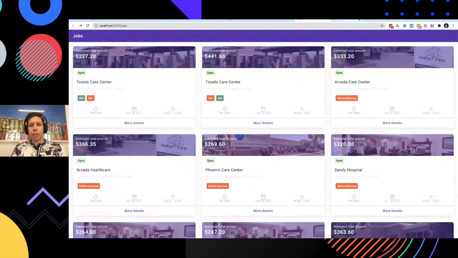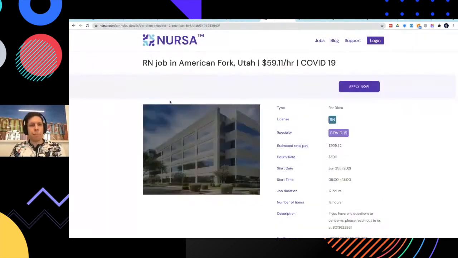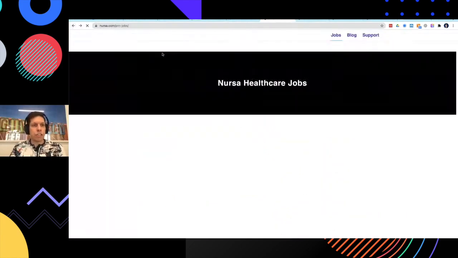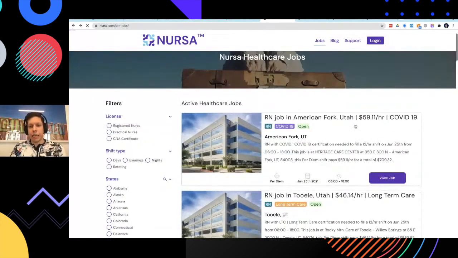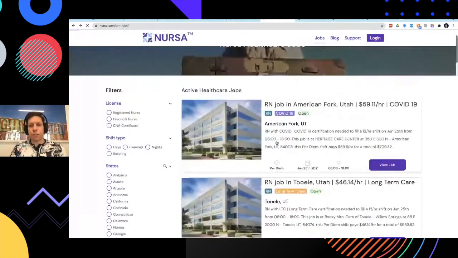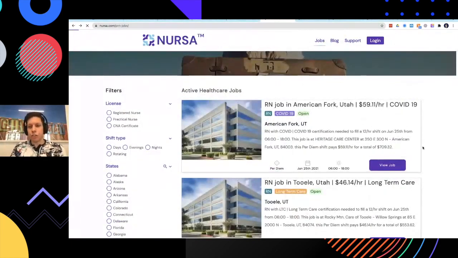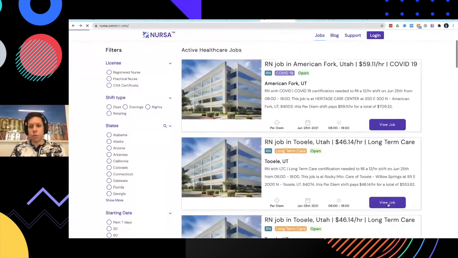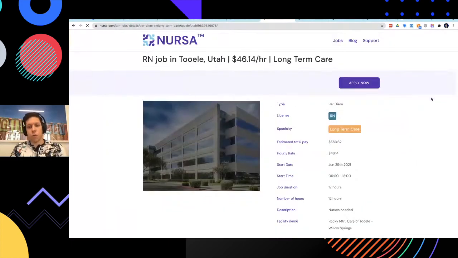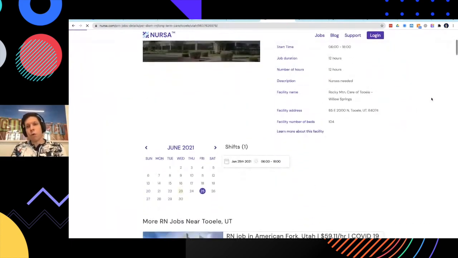And here I have 3 tabs. One with an app developed using Ionic View, and basically also the original application and NERSA website that you can see with the jobs, with the filters. You can obviously see that it's a traditional website with some jobs that you can take a look at. You can see what kind of data you have here. We wanted to reproduce that with mobile applications with those 3 platforms.